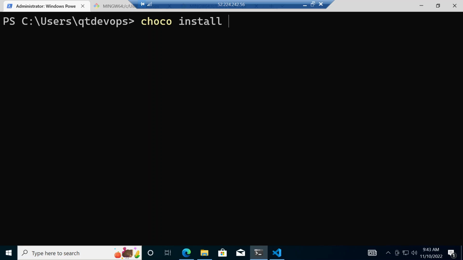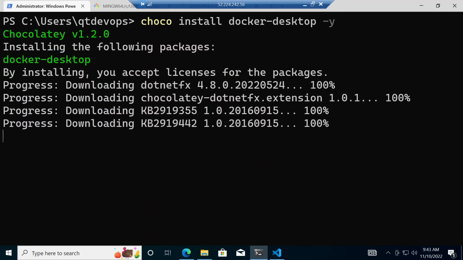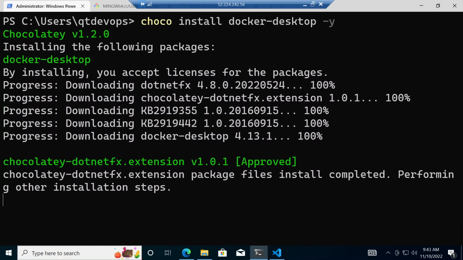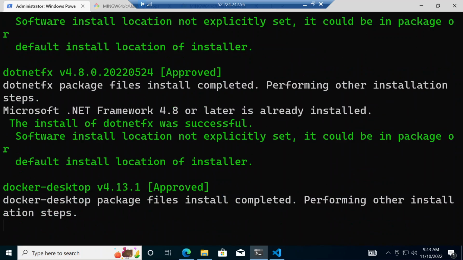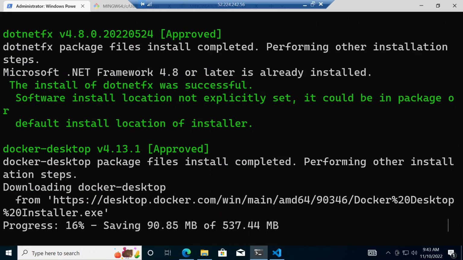choco install docker-desktop. So this software takes a little bit more time because it has a decent amount of installations to be done.